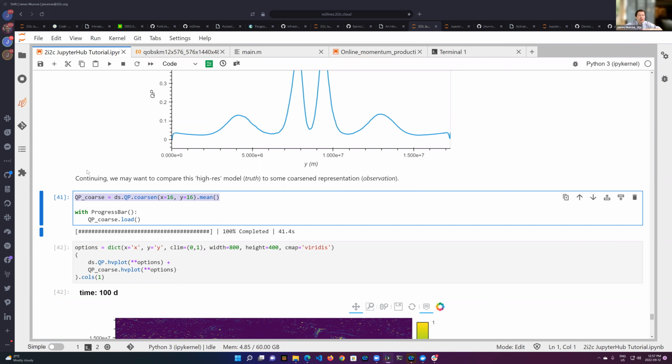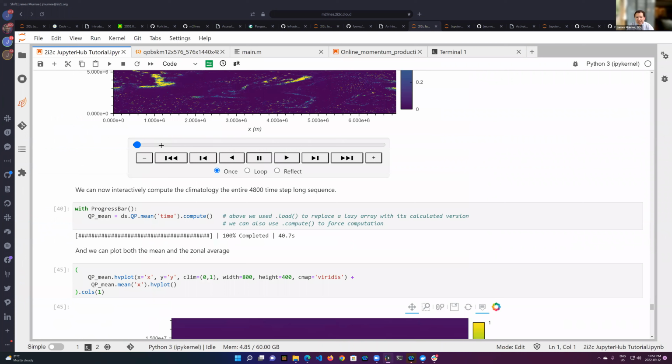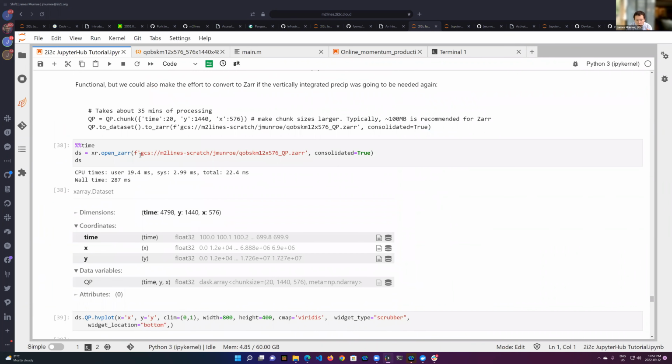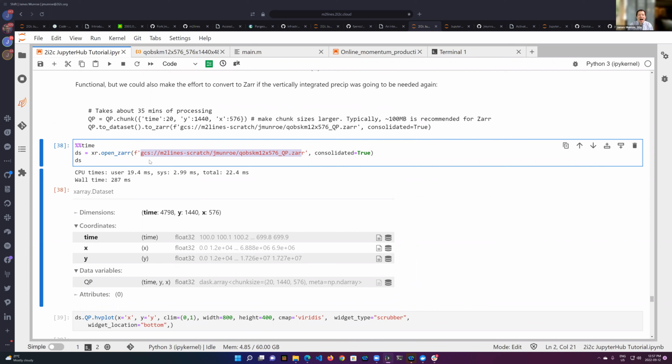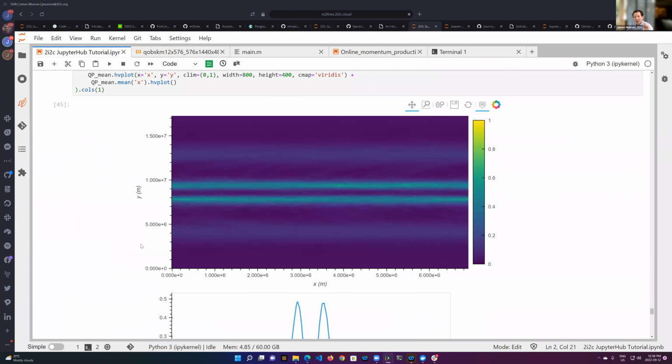All of the low-level NetCDF stuff, the actual creating of the NetCDF library, totally abstracted away. Xarray and its backends are handling all of that. One of the values of treating your data sets as data sets is you'll notice that other than this one URL, I now don't need to talk about file names, right? I don't need any of that code, which is loop from first file to last file, time step 1, time step 2, time step 3. You're able to do these operations at a higher level. Running these things in the cloud, where your data is hosted in a cloud object store and your computation is next to it, facilitates this.